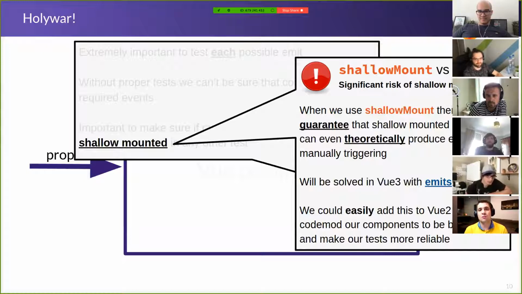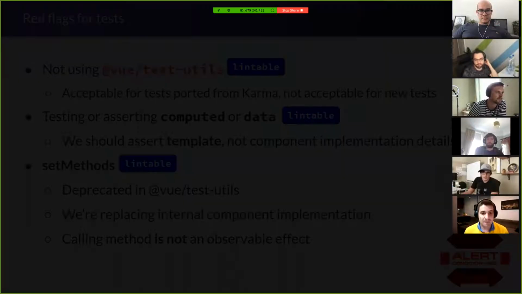Vue test utils could be easily updated to check, when we have an emits section, that we are emitting a possible event. It's a good step for the Vue 3 migration, for which Natalia already created an epic. And I see a very huge benefit for our testing code base from doing this.